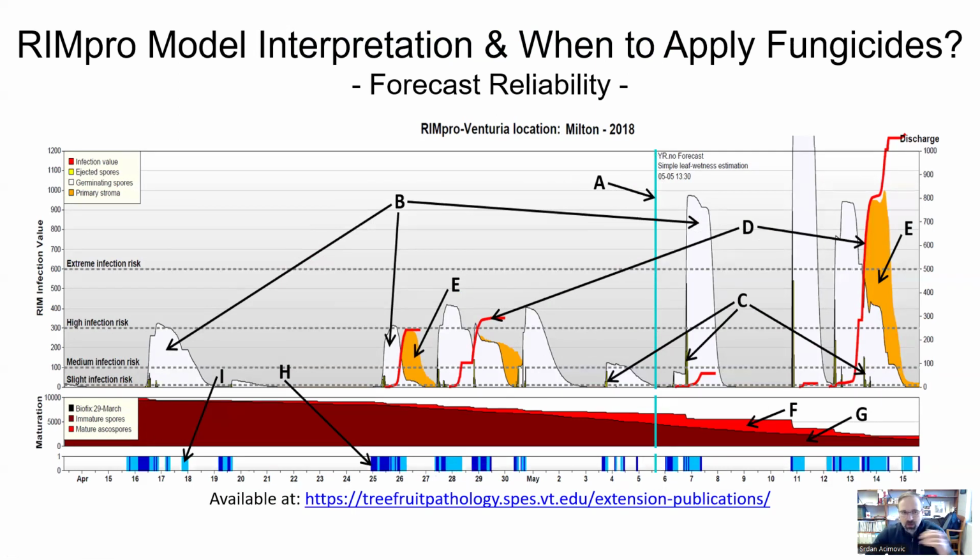On the left side of the graph, you can see the historical weather data that was collected from your station. Those are actually real ground truth data that shaped the model in what actually happened on your farm and how that affected the pathogen to infect. On the right side of this blue line is the prediction of the weather forecast, and how the model looks like when this predicted weather is incorporated into it.